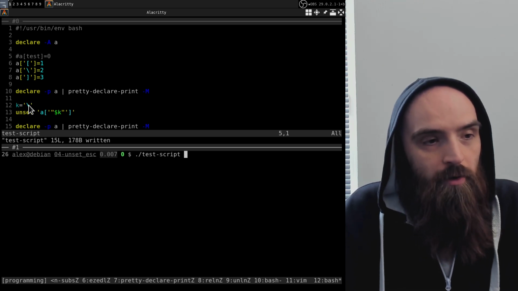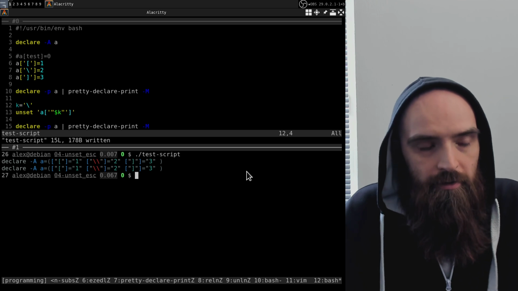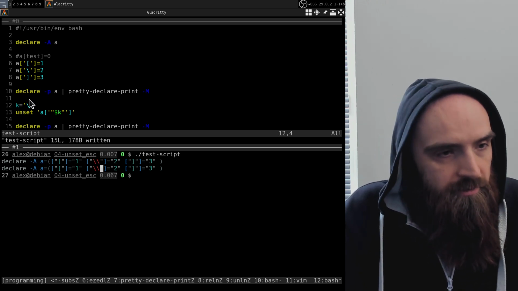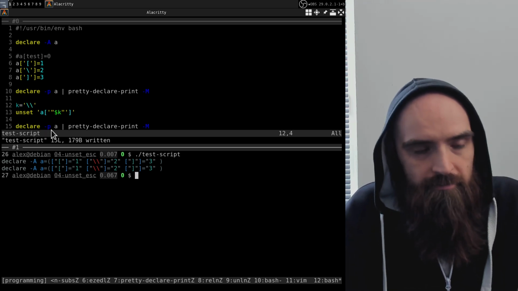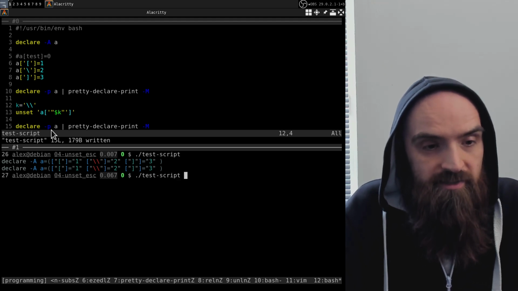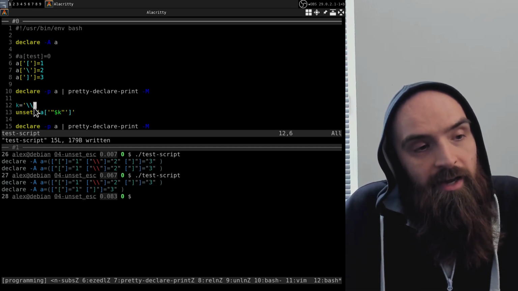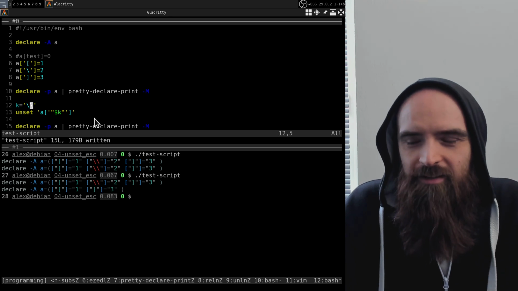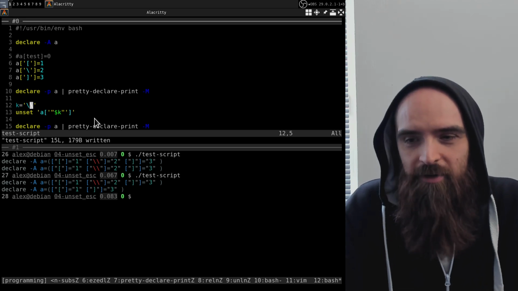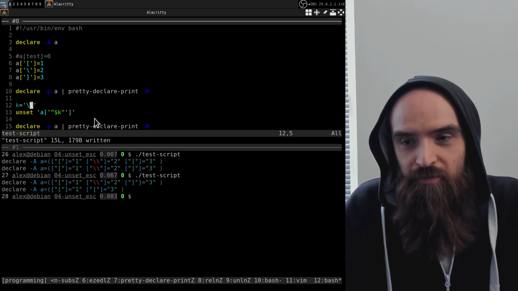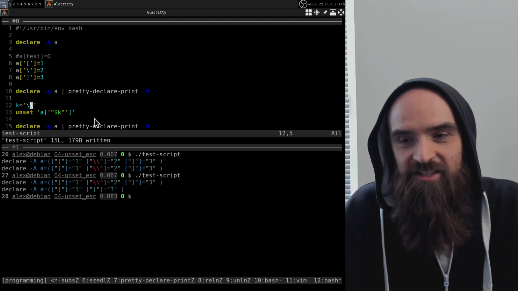So if I want to unset the key that is a backslash, and I just put a backslash there, it won't do anything. It's still here. So what you need to do is escape the backslash. That's what I discovered by just trying to escape it, even though it didn't make sense to me at the time, but now it works. Then I thought, it won't make any sense for the backslash to be the only character that needs to be escaped, because backslash is typically the character used for escaping other characters, and then it itself also needs to be escaped, because it is a special character.